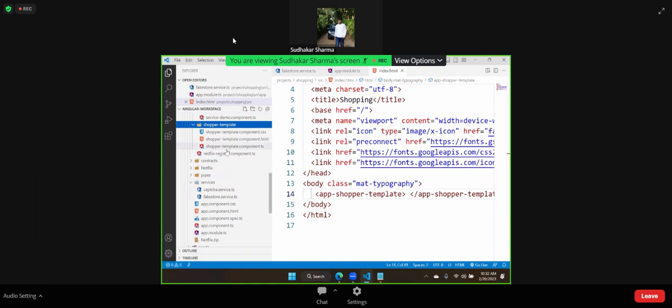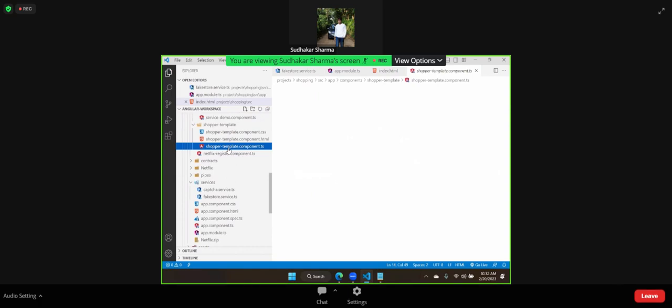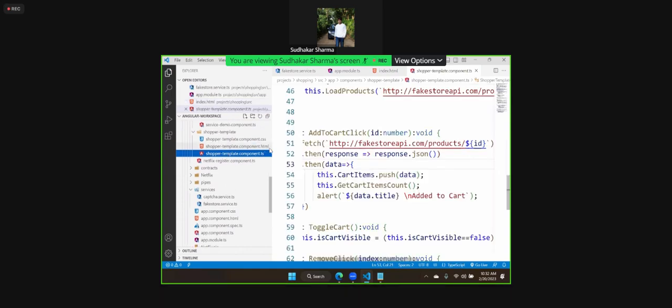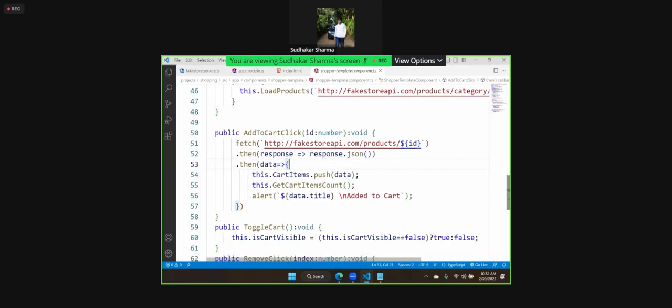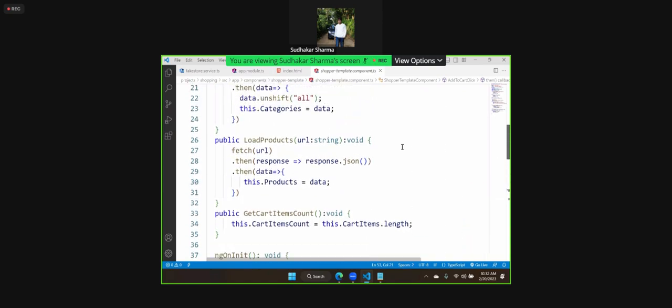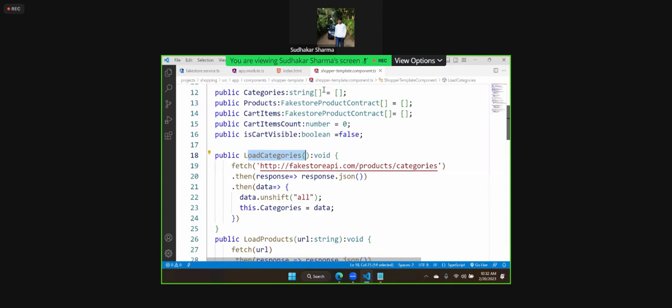There is another method called what? And now you don't need to do all these things. Suppose I want to use the store service. We have to inject fake store service. Just inject the fake store service.